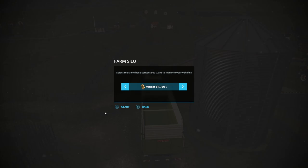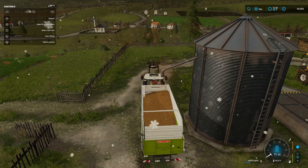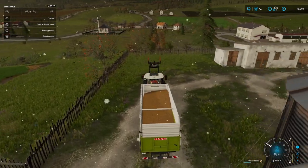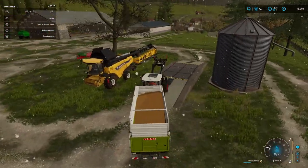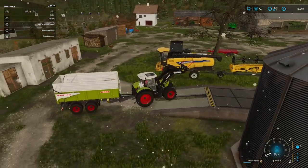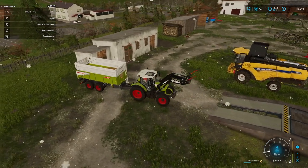Start filling wheat. We'll put in about 10,000. There we go. Let's see if our guesstimate has been right. I think it was about 5,000 in there, wasn't it? I can't remember. But we have got quite a few.